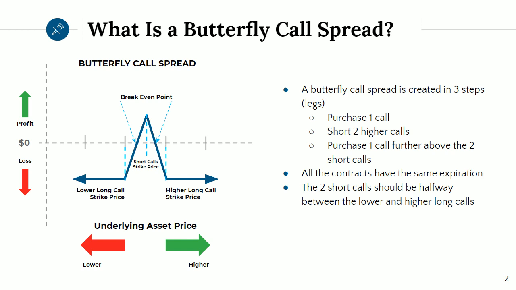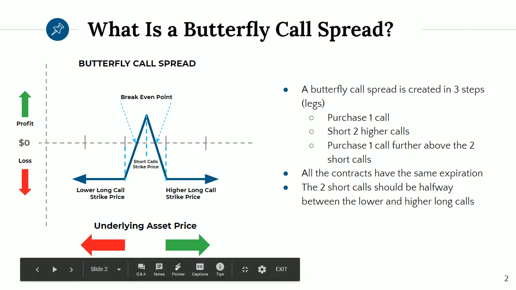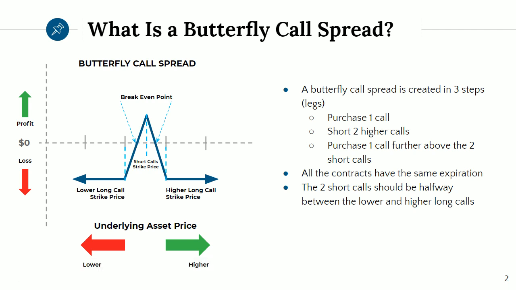Now, looking at the chart over here, you'll see the profit window. All right, so this is the trade, basically the net premium laid out. Then once the stock crosses above the lower strike, the strategy starts to gain value, all right, and then it'll cross into the profit window once you recoup the net debit of the strategy, and then the max profit. So the max potential of the butterfly spread is realized if the stock closes directly at the strike price of those two short calls, all right?